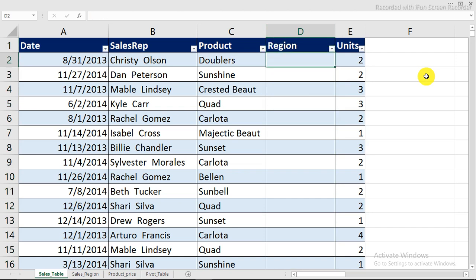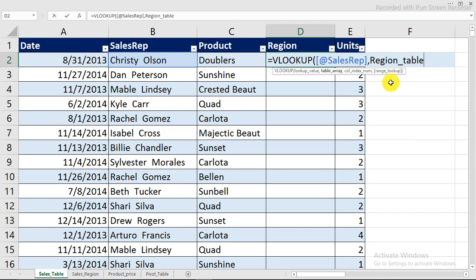So regions, for me to get my region right here, what I'm going to be using right now is actually a VLOOKUP. So VLOOKUP, my tab key, and it's going to be asking me what is the lookup value. The lookup value is the sales rep right here. I'm going to hit on my comma and it's going to be asking for the table array, because already I have my table named. I'm going to give the name I have the table name, so it's going to be region. So regions, here we go, we have it.